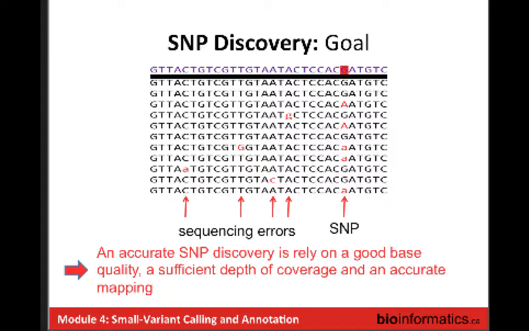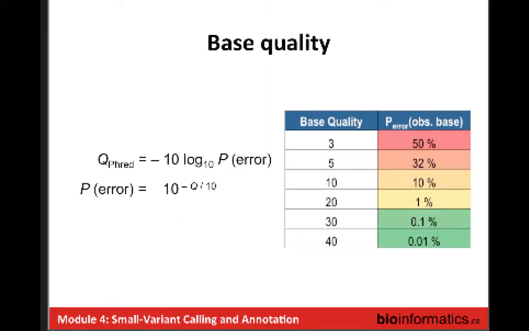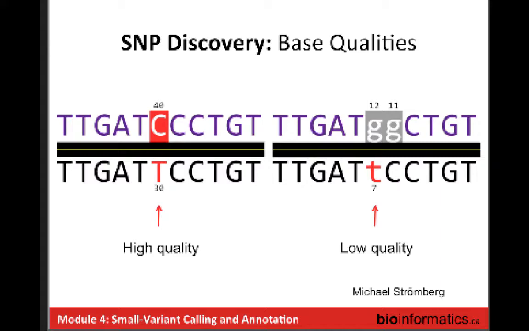Because if I have only 3x of coverage, like in the last three lines on the chart here, you can see I cannot differentiate which one is a real variant. So depth of coverage is good, and an accurate mapping. It's why yesterday I spent a lot of time showing you the main point of doing alignment refinement, and I will present that today too. Base quality we talked about yesterday, so I don't need to give more details on that.